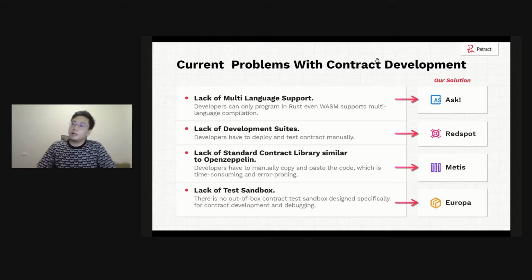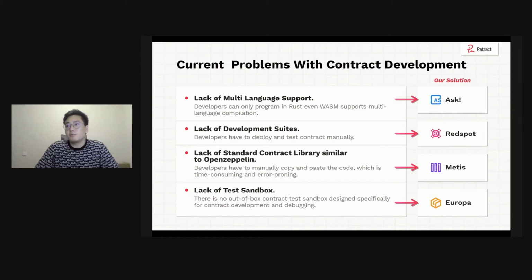In this slide, we are talking about the current problems with contract development. I'm a technical educator with Patract Labs. I have developed some contracts using Substrate Ink.